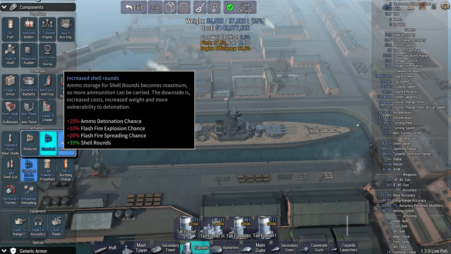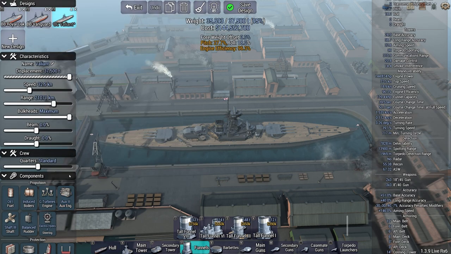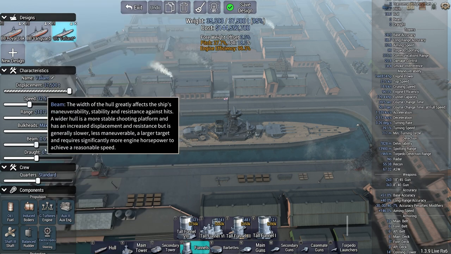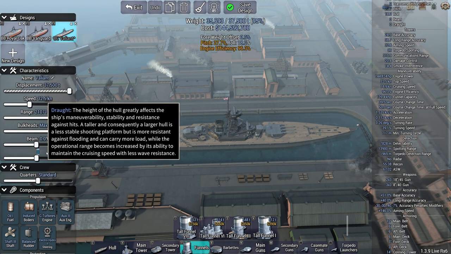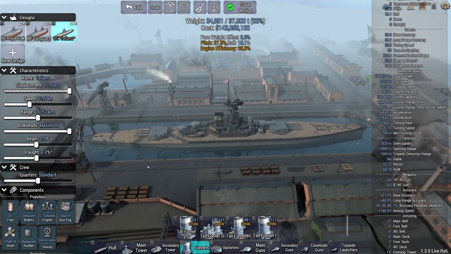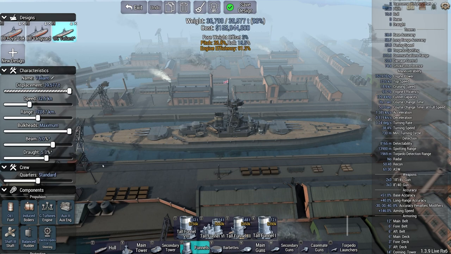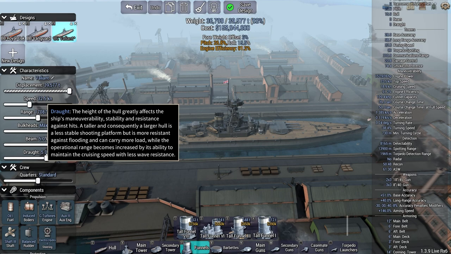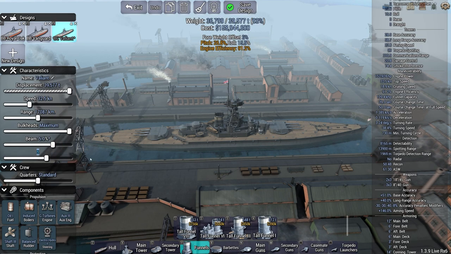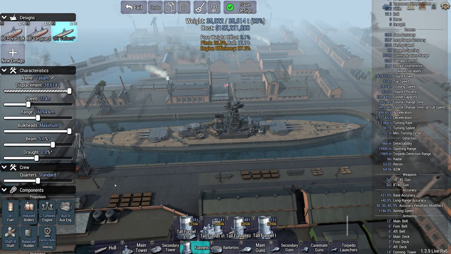Do I even need increased shells? Let's take it anyways. I have a lot more displacement than I thought I was going to have. One more range. I think I need more of a stable shooting platform. Maybe a little bit more beam. Go down to 32 knots. I guess I could force the boilers. Yeah, maybe I'll force the boilers.